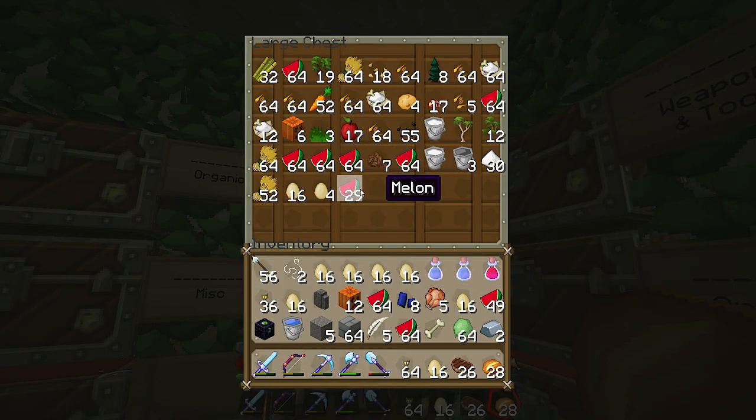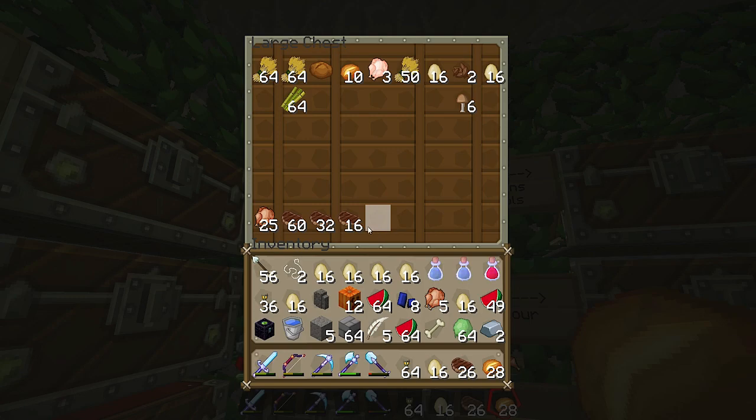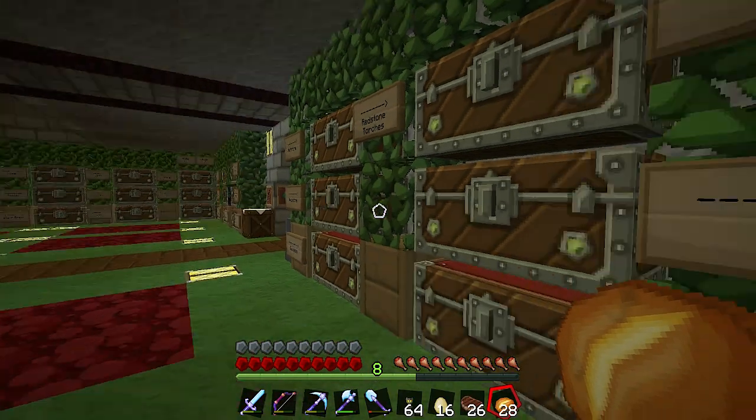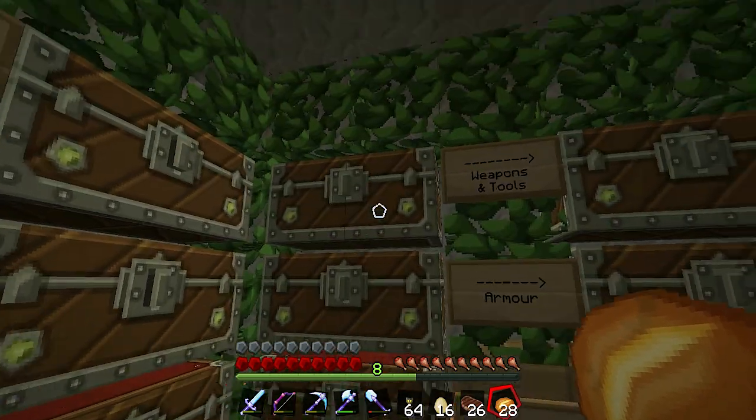This is anything organic for the most part. And just miscellaneous items like saddles and leather and books and slime balls and cactus, which I never have made a farm for. Some nether stuff. And some things are in multiple areas. Like I have string here, which I also put with wool. But it works. This I actually don't have labeled.